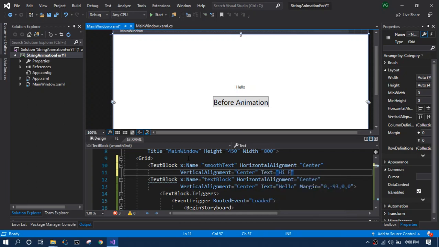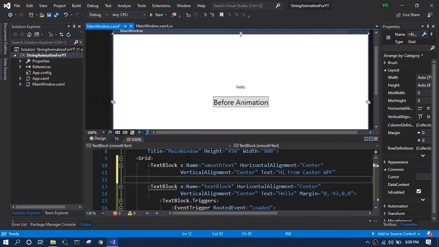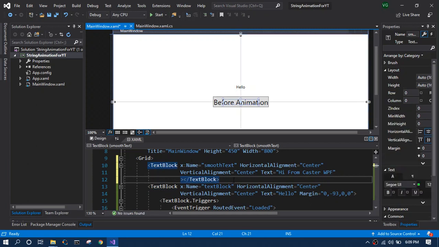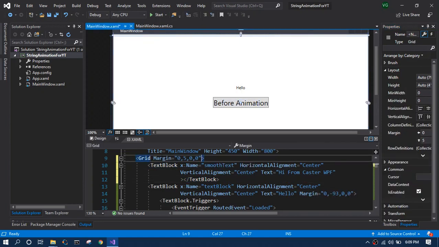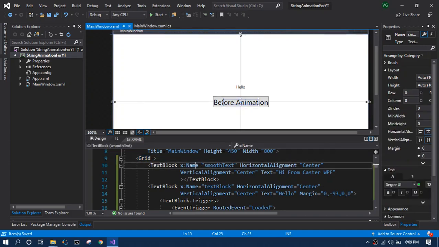So hi from Caster WPF, and we'll keep the margin. Oh, it's keeping window. Let me remove that. Okay, text.